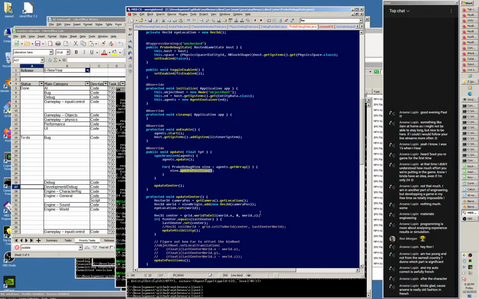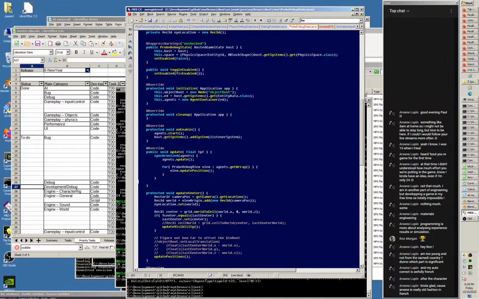This will do the update position where it will shuffle the body location and probe location over to the view into a data structure that we can use from the update thread. And in update center, we'll do it all in one pass.